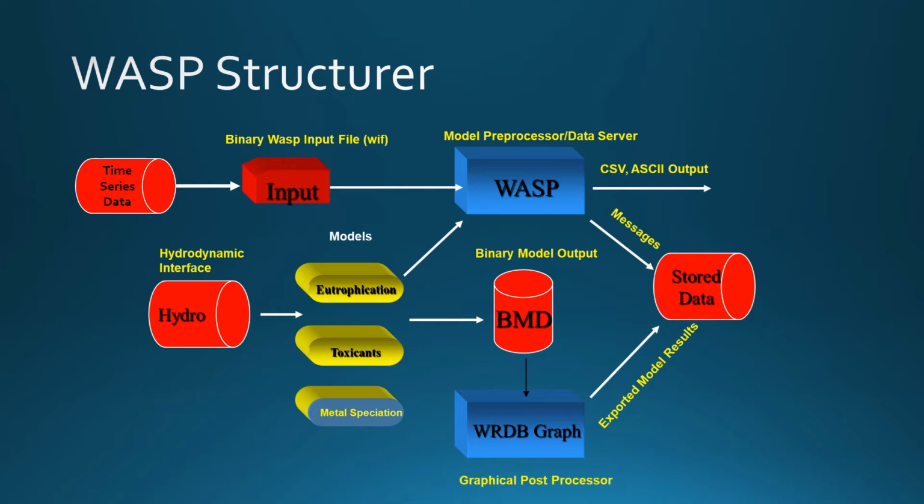The main tool that we're going to be looking at for just doing plotting of model output data is actually a tool that I've already showed you, and it's the graphing utility that comes with WRDB Graph. Once you install WRDB on your machine, WASP will know where WRDB Graph is, and you can use it to plot model results. For that matter, model results versus measured results.